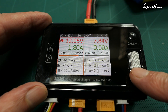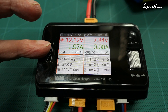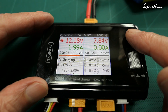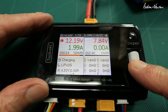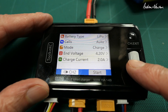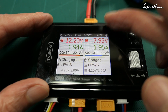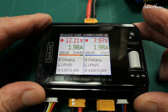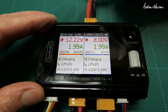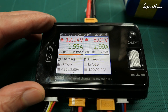We'll start the charge going — that's charging now. You can see the input voltage, the charge current, milliamp hours, and the time. I set up channel 2 the same way, and now both channels are charging. It's nice and easy to use — a great thing to sling in your bag when you go to the field. You can charge from your car battery if you have the relevant cables, or from any larger battery to charge smaller ones.